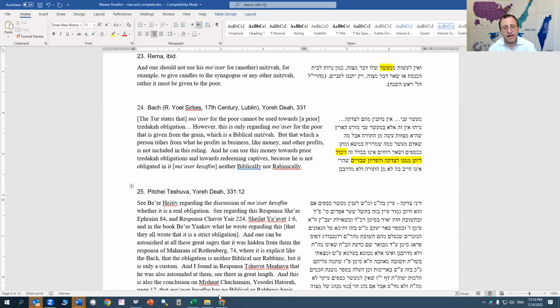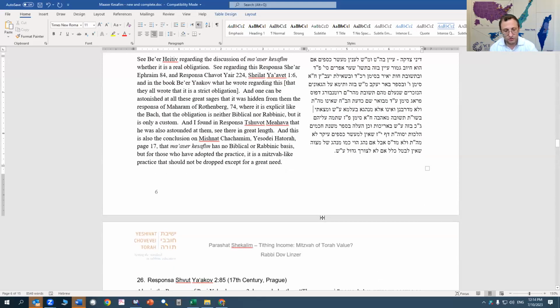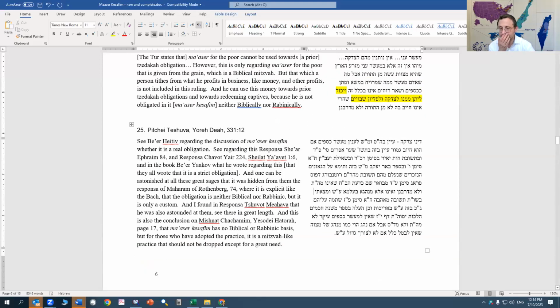Any questions right now, or should we go on to one or two more sources about where you could direct it? I'll pause for a second. Okay. Rabbi Linzer, yeah. This is more a structural question perhaps, but what gives the later people the halachic chops, as it were, to overrule what was a previous ruling in terms of limiting it to the poor?